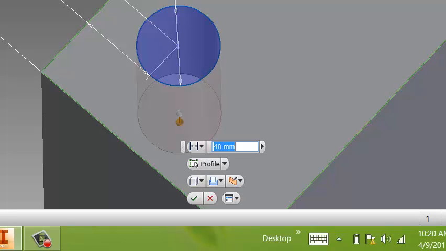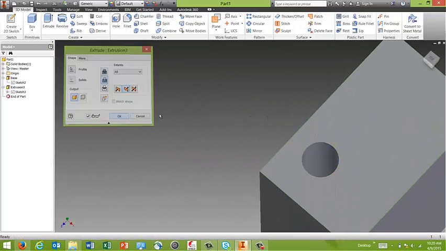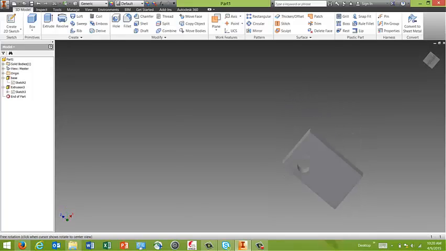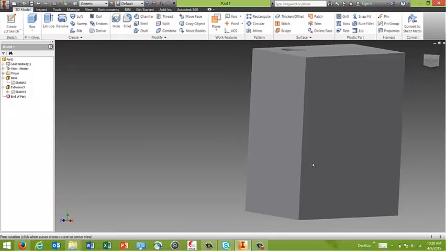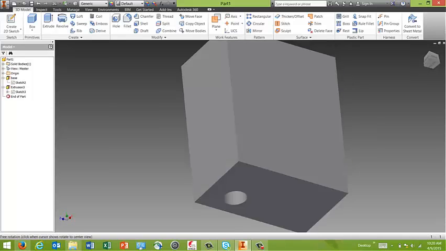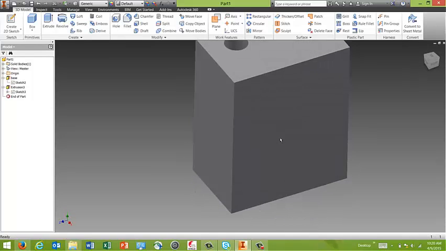However, if in my extent I were to choose to cut through all, it would mean that regardless of the thickness of the block that I've drawn earlier, this hole feature would cut through the entire solid, no matter how thick it is.